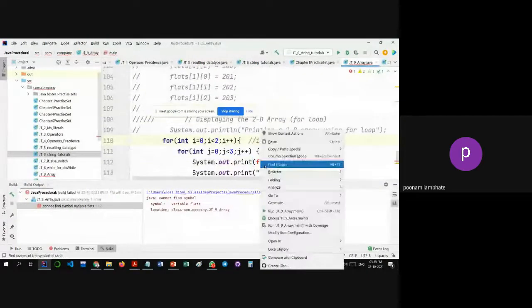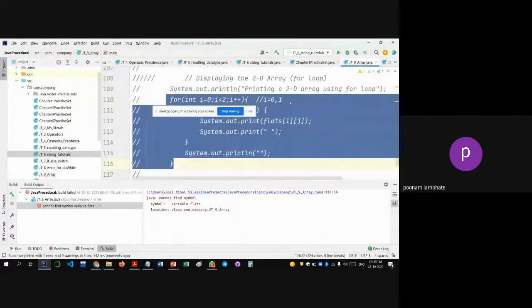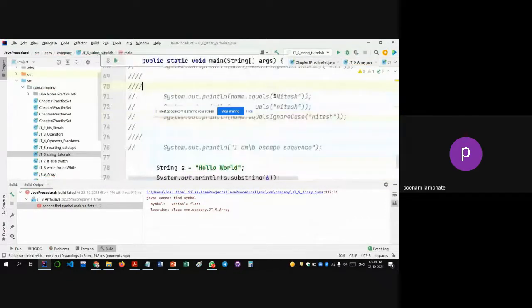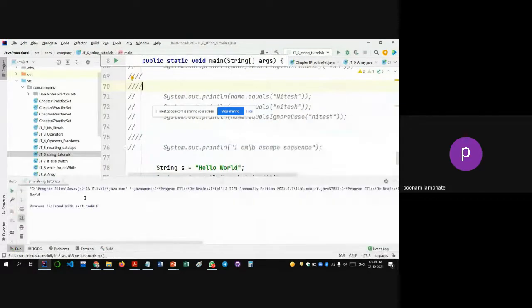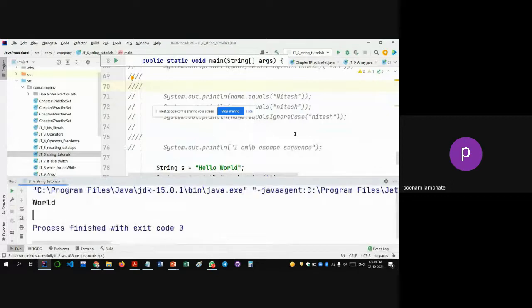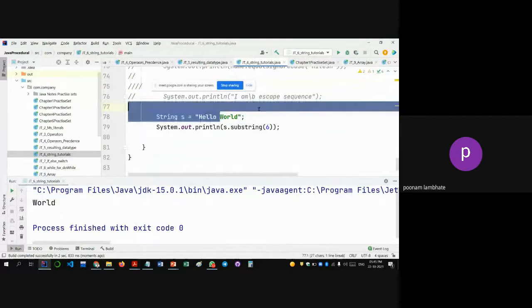I need to comment this. So as I said, the substring means from the index 6 onwards up to the last.